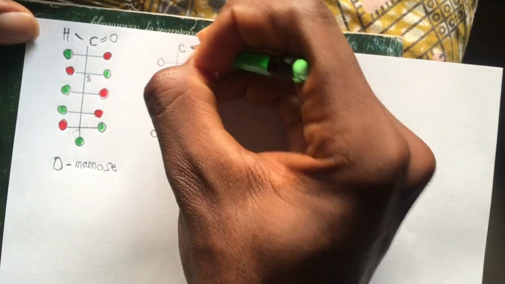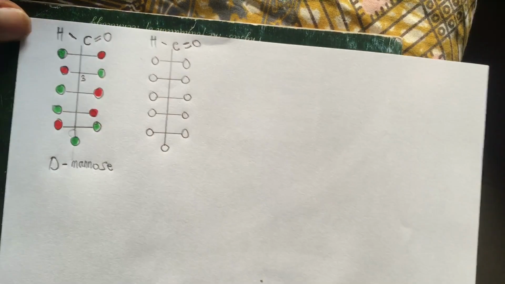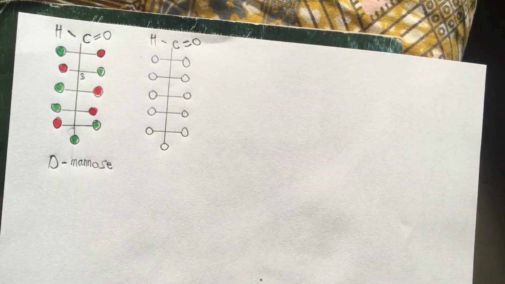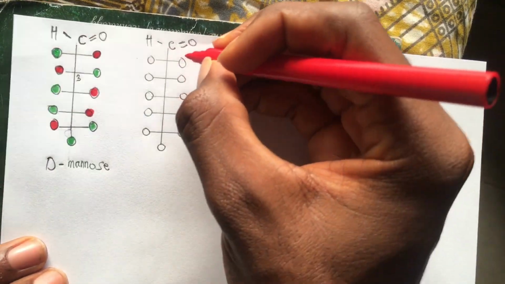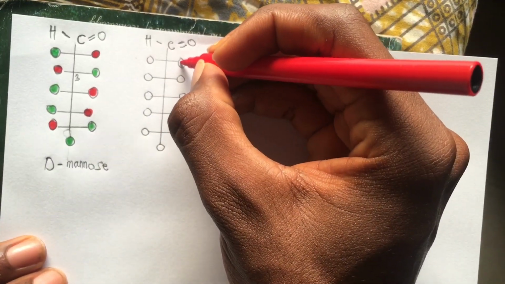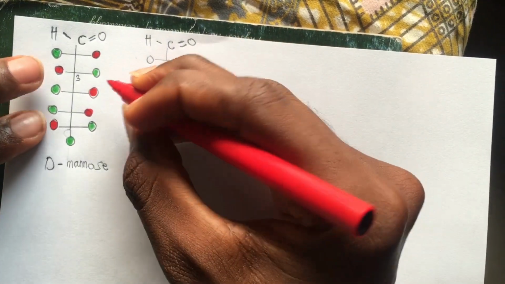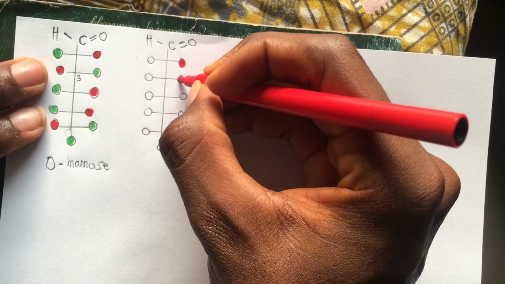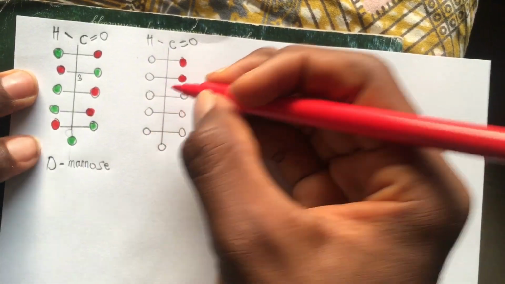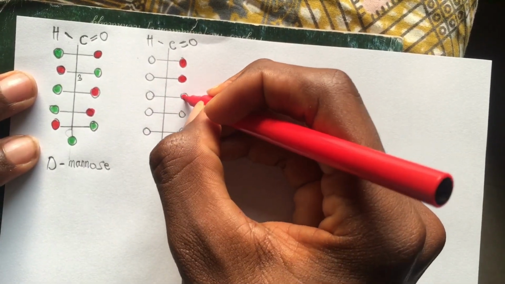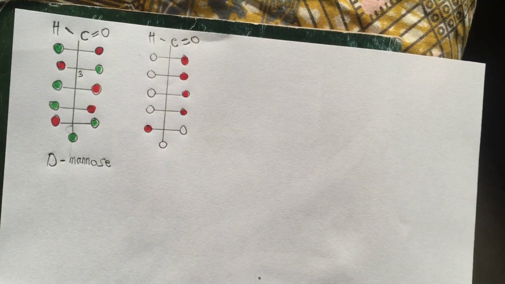now we have our C double bonded with O and our hydrogen. Very interesting. Now let's try and do it again. We are drawing the same molecule, just that there will be a change in configuration on carbon 3. So right now that we are having our OH group to be here, let's try and change our OH group. So this is that there is a change in configuration. Now where we are seeing our O, let's put the OH here. We are having our OH here. Let's draw the same thing.